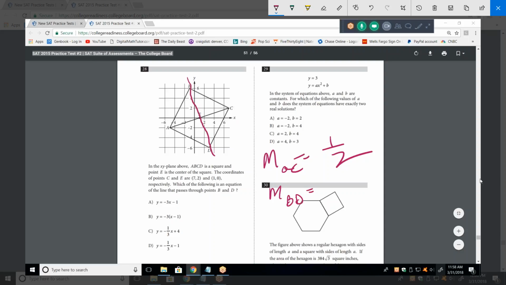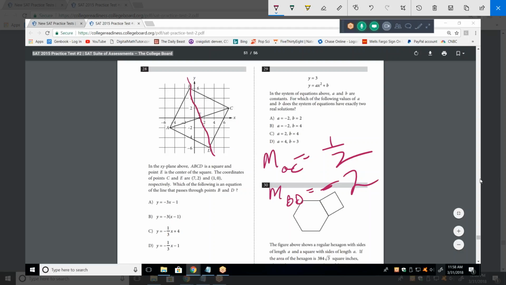Isn't it the same? Got to do two things. Well, look at it. It's not positive, first of all, and it's not flat. It's steep. So you got to do two things. You got to switch the sign, and you got to reciprocate it. So the slope of BD is -2. So what that means is the whole thing of this problem is figuring out the slope of AC. That's going to go a long way.